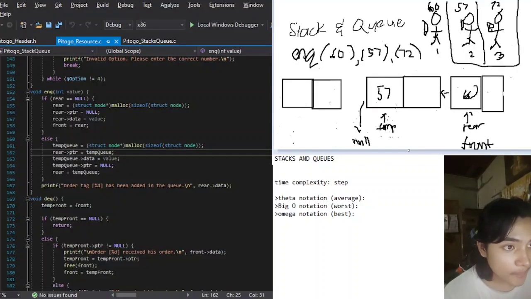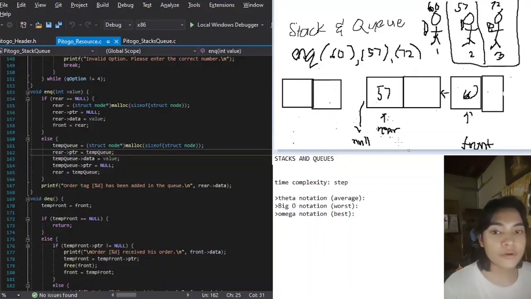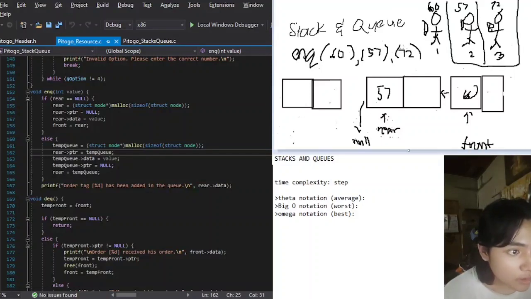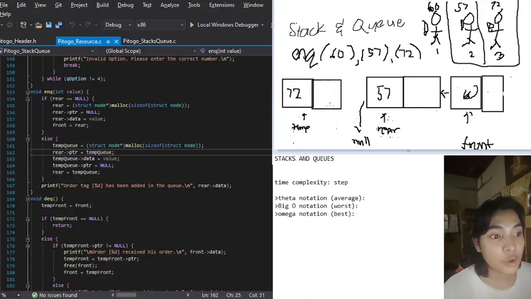And then temporary is gonna be replaced by the rear. So the new rear will be 57. And if we are going to follow the process, it's still gonna be the same. In adding 72, we use a temporary linked node.